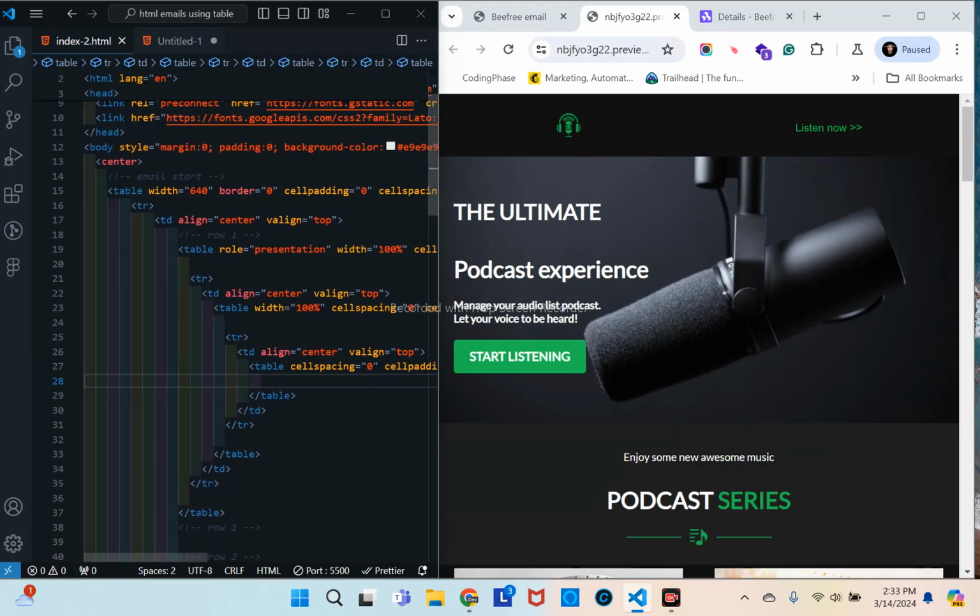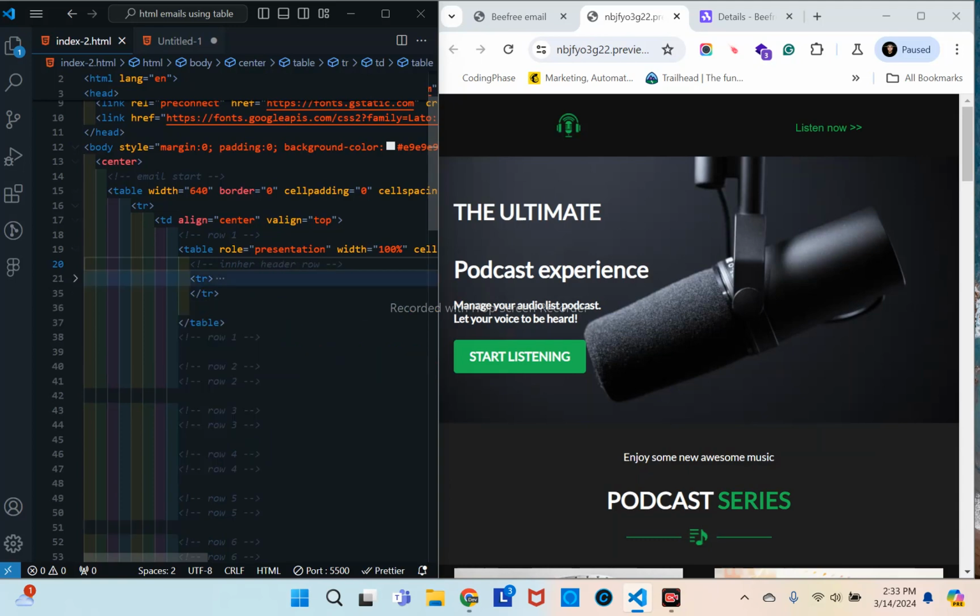So as you can see, row, and then sometimes what I like to do when I'm actually doing this is I'll put a comment right here, and I'll put inner header row right over here, and then I could close this up and then come right down, just like I was mentioning earlier. You could do just to keep it organized, like I was mentioning, as a good practice. So you got inner header row. I'll just put it as a start, and then end for this one.